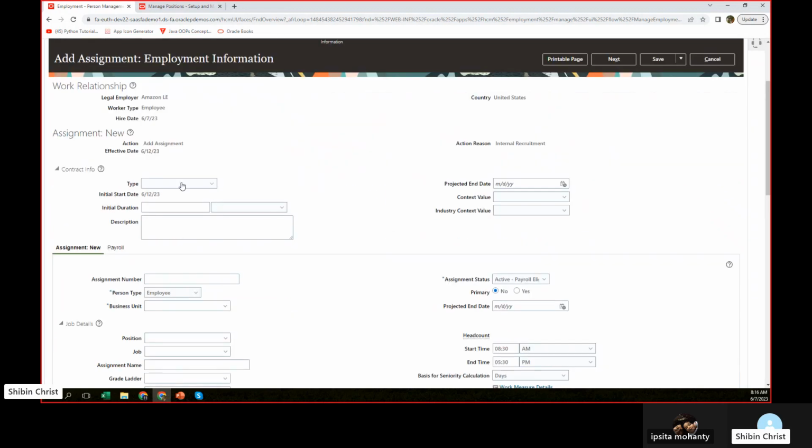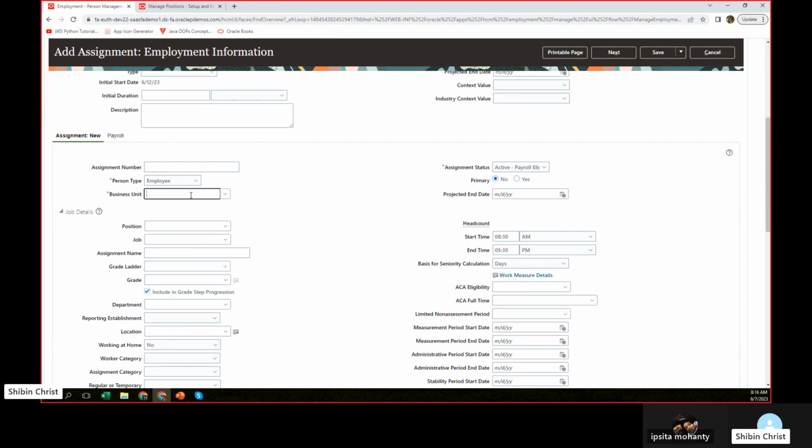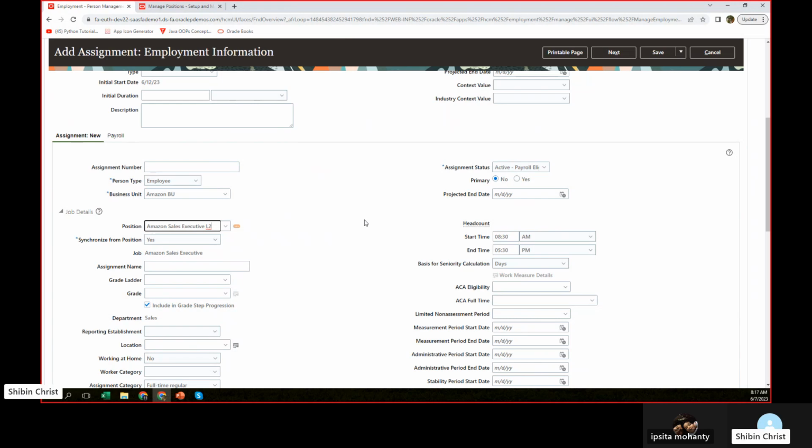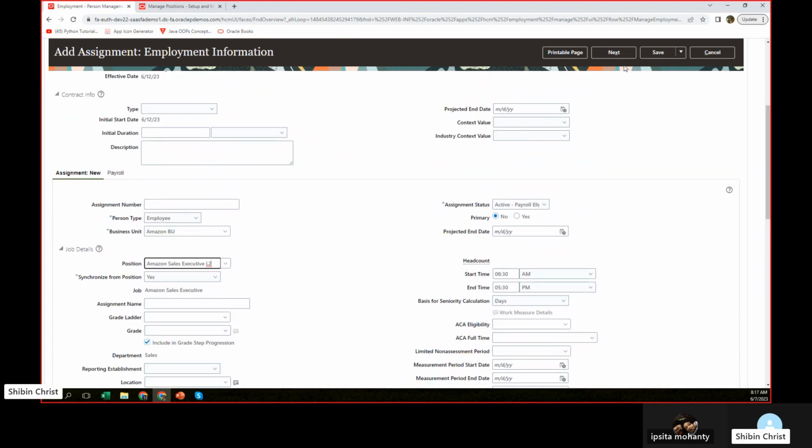And what is the change that we are going to do? This person is anyway going to be in the same business unit, Amazon business unit, but we are going to change the position to level 2. We have level 1, so we are changing this person to level 2. We are not making any other changes. Save.